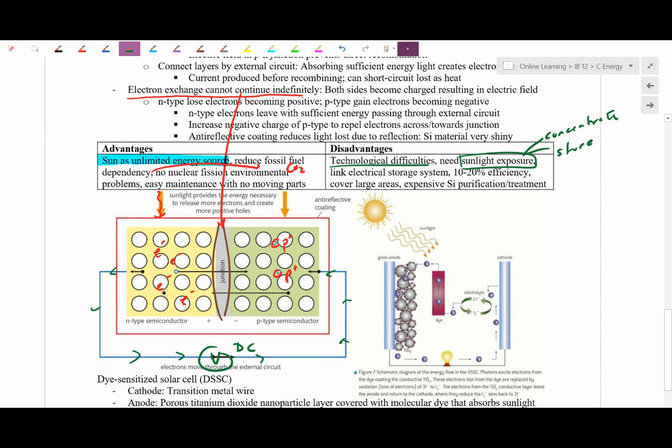It's only 10 to 20% efficient. If you compare it to gas power plants, those weren't 100% as well. The efficiencies were typically 40%, 50% or so, but a little bit better than solar energy. These photovoltaics, as we'll see in the next lesson, these solar panels will cover large areas which could have otherwise been used for other things. And also, in dealing with silicon here, we need to make sure it's pure enough. We need to make sure it's shiny enough so that it can actually absorb the solar radiation. That treatment is known to be very expensive as well.